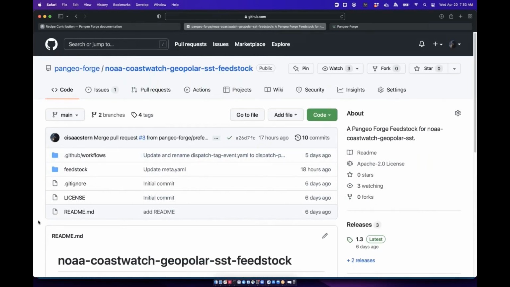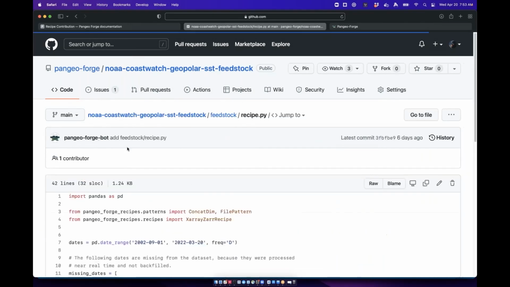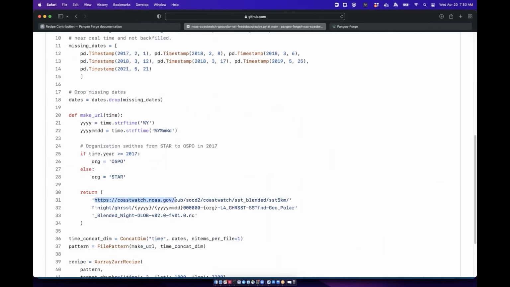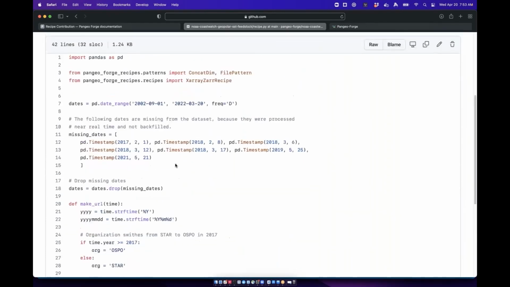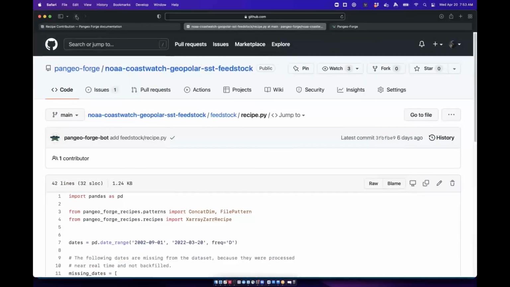And hopefully then when you or your colleagues or other members of the community create publications based on these data, you can link back to these feedstocks in that publication and say, this is the reproducible pipeline that we used to move the data from, let's say in this case, a NOAA server from a known archival endpoint of a particular data set into the cloud optimized format for the paper, which is a step in the process that's often obscured.